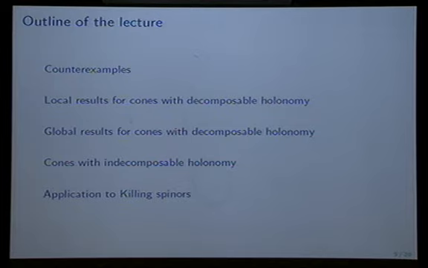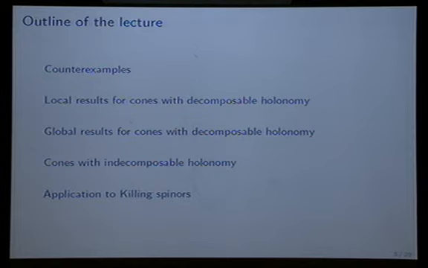And then if we are ready to make some global assumptions like completeness or compactness, then we can obtain better results, which I will then explain. And finally, I will also speak about the case of cones with indecomposable but reducible holonomy. Here we will have several results and examples of such manifolds which are indecomposable but have reducible holonomy.